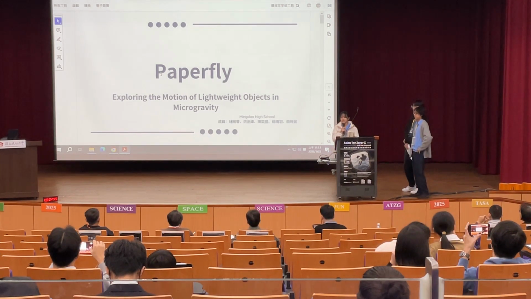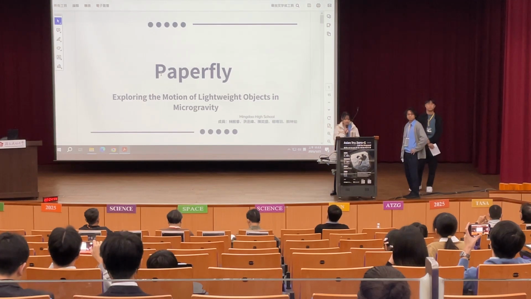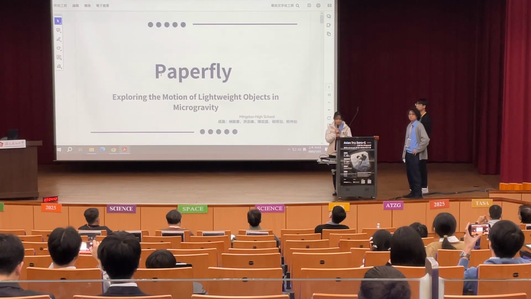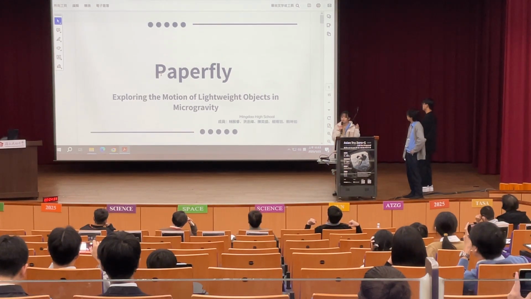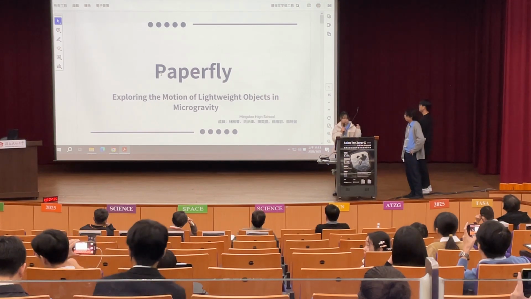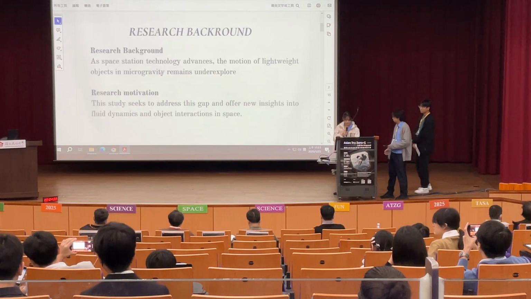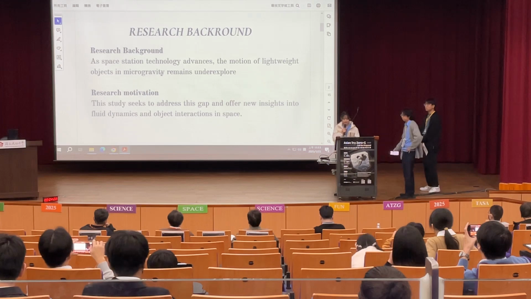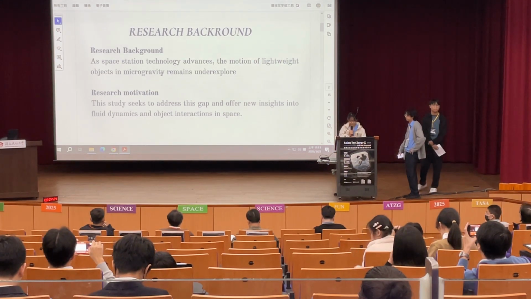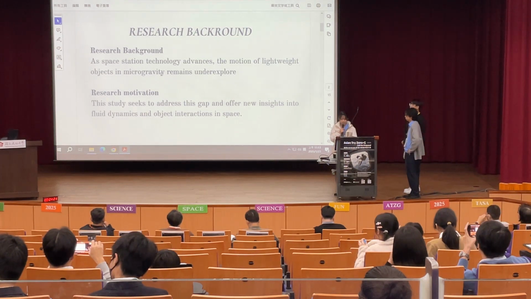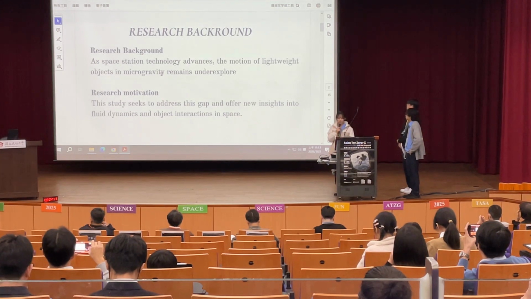Today, we're excited to present our experiment proposal. In this experiment, we're exploring a fascinating question: how do lightweight objects like lint-free white move in microgravity? While the motion of large objects in space has been well studied, such as spacecraft and debris, the behavior of something as light as lint-free white remains largely unexplored. We want to bridge the gap, shedding light on how lightweight objects interact with airflow in microgravity.